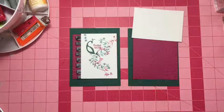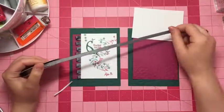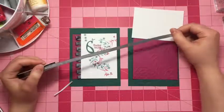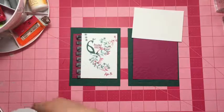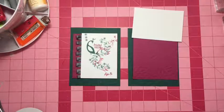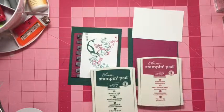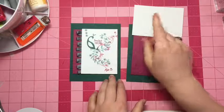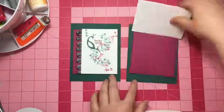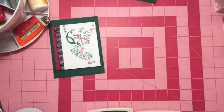And then I'm going to use, again, the beautiful Peacock stamp set, but I'm going to use some of the shimmer ribbon that you can get for free from the Sale-a-bration catalog if you spend another $50. So this has 3 different colors in its pack, and this is one of them, and I love that pack. Okay, so you're also going to need some inks for this. So we're going to use Tranquil Tide ink and Berry Burst just to match with our colors here. And we're going to be using the same stamps, except I am going to add some little flowers to what we're going to be using. All right, so all we need right now is our piercing mat and our piece of Whisper White.